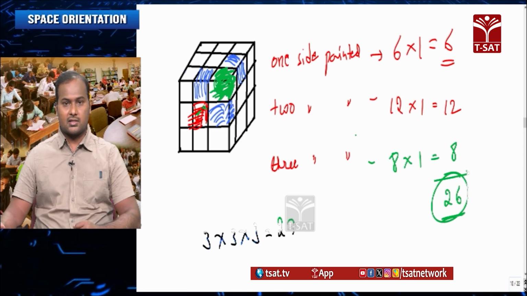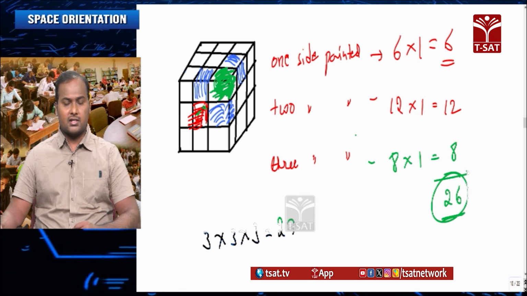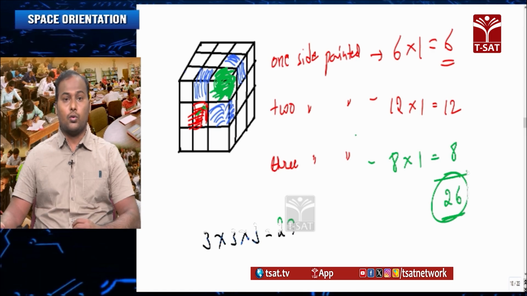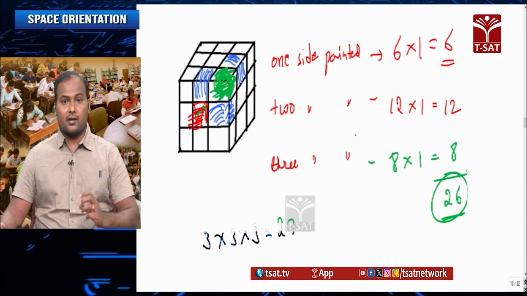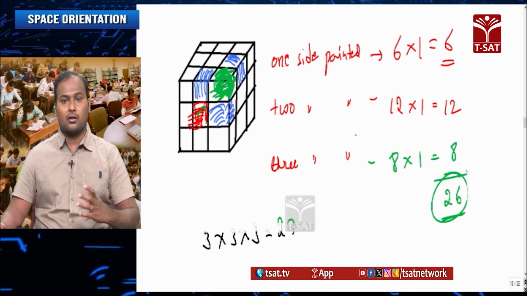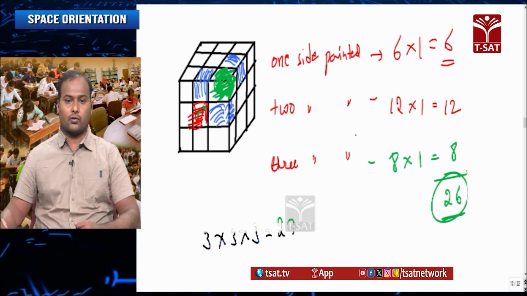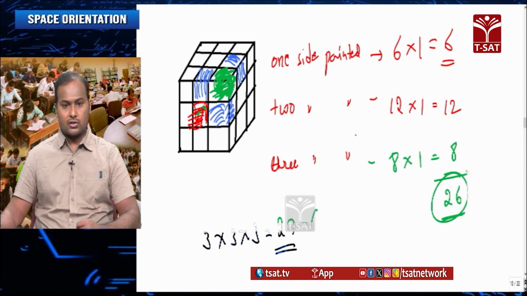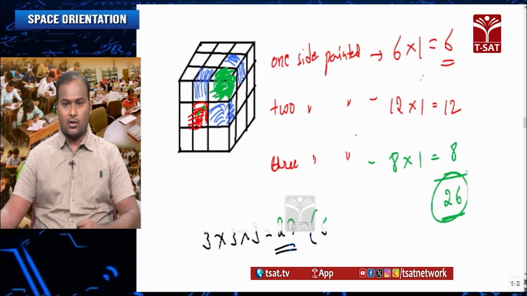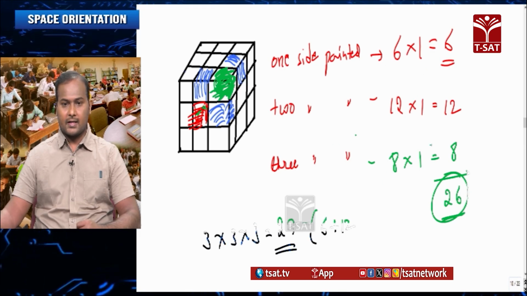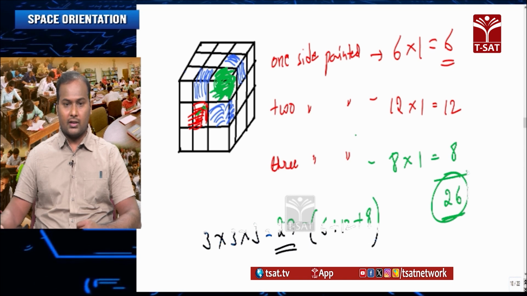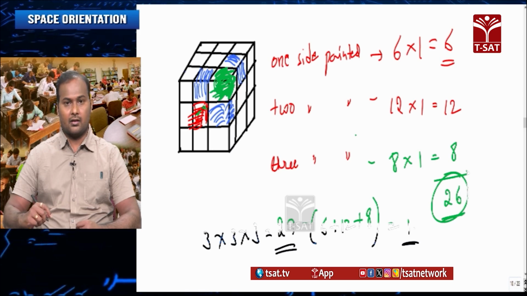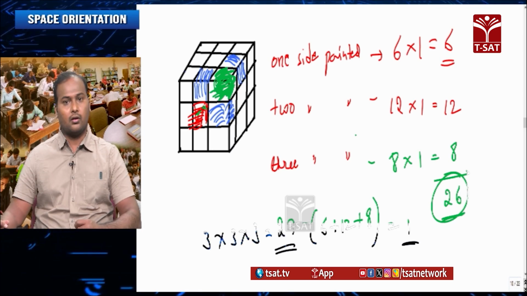So in the examination, they will ask that a cube of 3 centimeter side is taken and cut into 1 centimeter size. How many small cubes will have no paint? Or how many cubes are embedded inside? And how many cubes are not exposed? Whenever you get this kind of question, your answer is: total cubes are 27. From this 27, you subtract one side paint, that is 6, 2 side paint, that is 12, and 3 side paint, that is 8. So 27 minus 26, your answer is 1. This 1 is not visible from any side, and this 1 is not painted at all on 1, 2 or 3 sides.